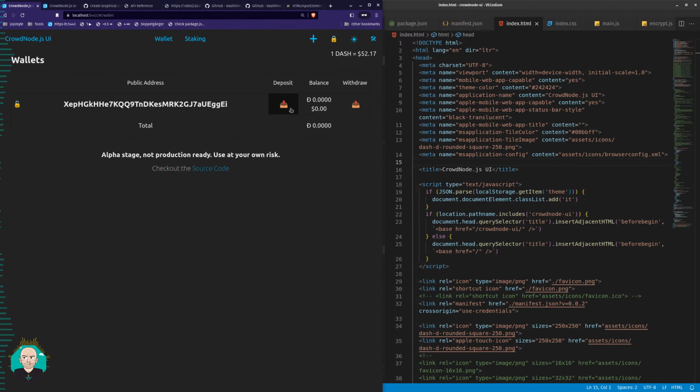We did a few minor grid improvements, just this little pop-up, assuming that's showing. It says deposit dash or withdraw dash, so that was another one of the changes.